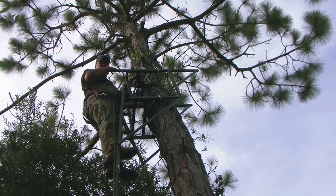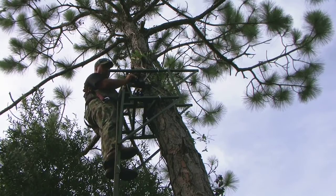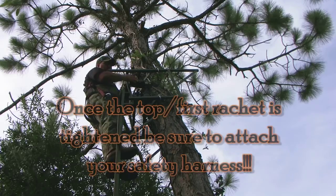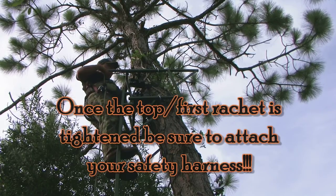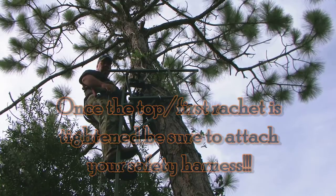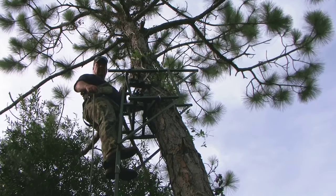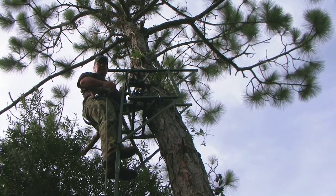Okay, so now you're at the 17-foot level. You have attached your top ratchet strap to the tree, and the base is now firmly locked onto the tree. You have your lifeline secure. Now you're going to go back down the ladder and pick up the pulley, which will enable you to bring the platform pieces up into position.